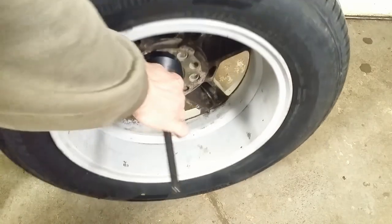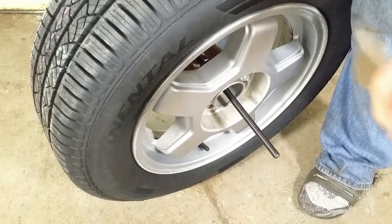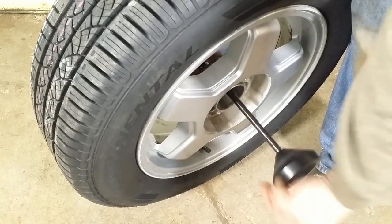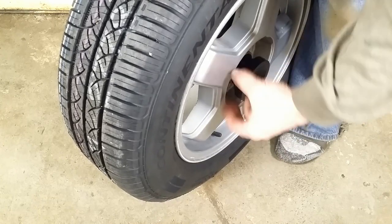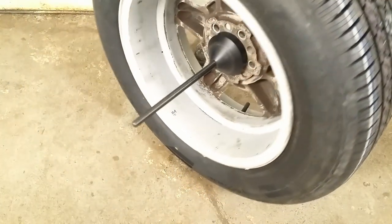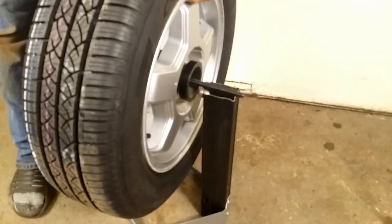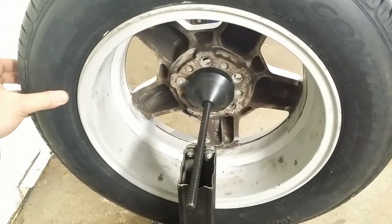I put the rod through the wheel and screw the cone. If the rim is straight, the cone will set the rod in the center of the wheel. Then I put this assembly on the stand. I look for the heaviest point on the wheel.